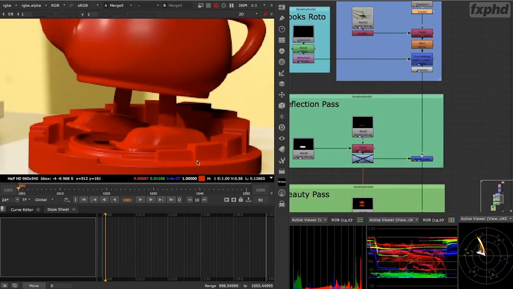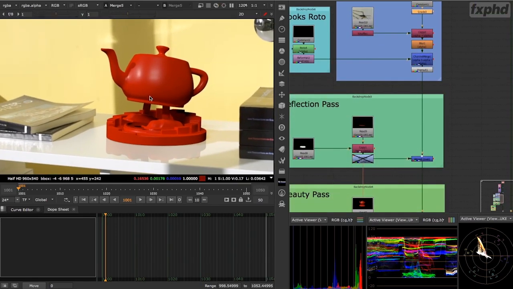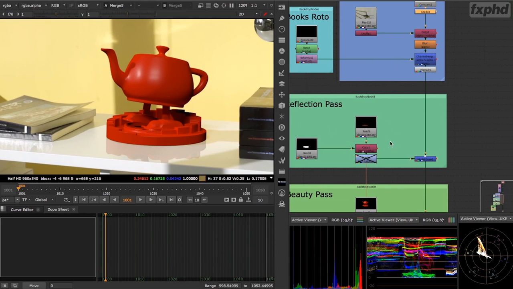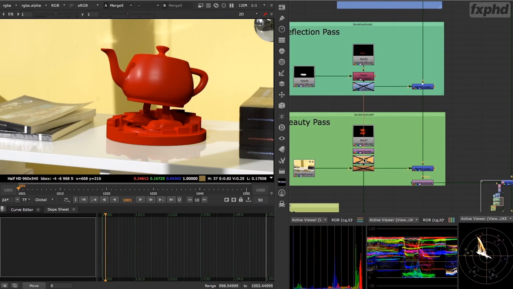You'll also notice that the teapot feels like it's really standing out. It's super bright and saturated. So that's where I came in and I graded it down, and then I needed to grade my reflection as well. So that's the grade, and they're basically the same grade, just cloned, which is why they're both working together. So I was much more happy with that.